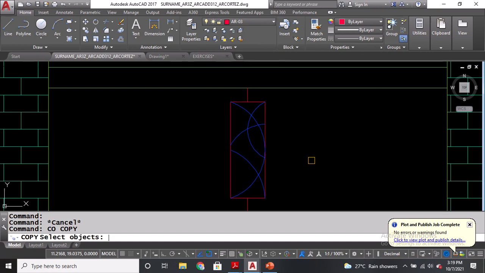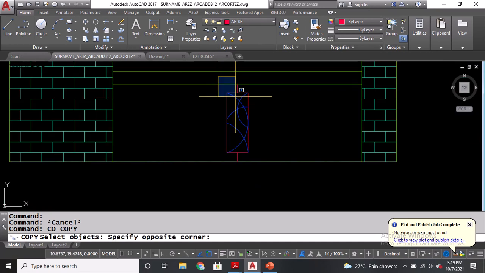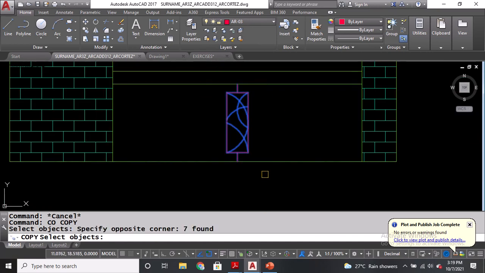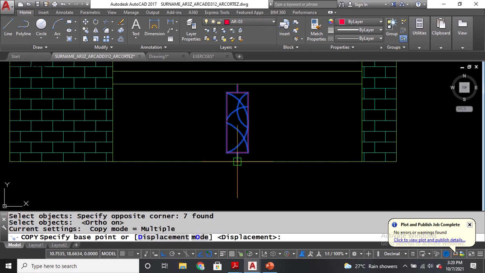Anyway, that's CO. Enter. Okay, I'll be picking from here, down here. Click. And I'll be turning my ortho on this time. So, after selecting the entire object and turning my ortho on, kasi magkakopy ako ng direct distance entry by guiding my cursor on a straight direction, and of course with the given measurements and distances. So, press enter. So, this will be my point of display, or base point, or hawakan.